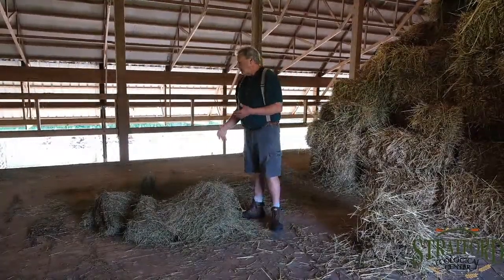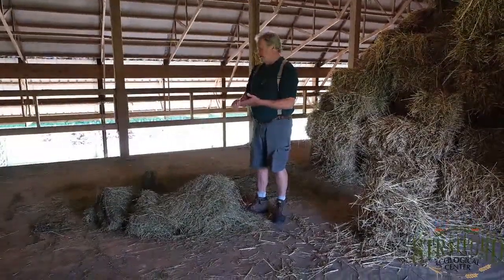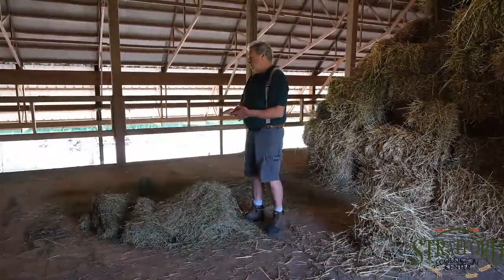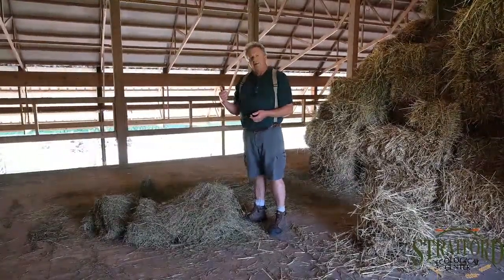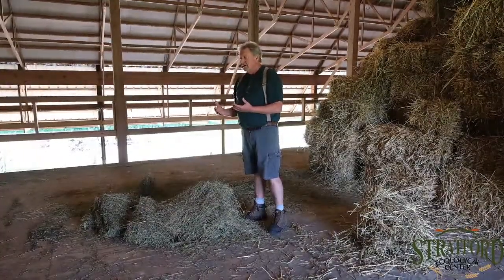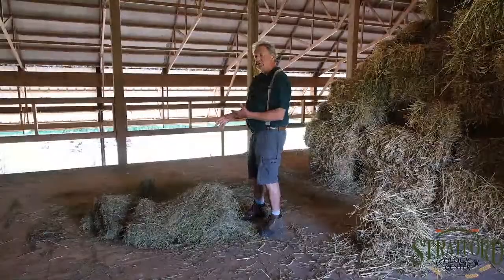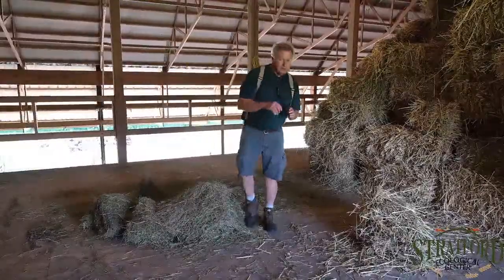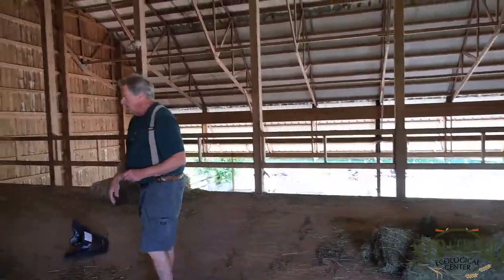So we have about 20 ewes right now. We good? And we have about a dozen goats. And so on a daily basis, we're feeding at least one bale per chores of dry hay to these animals. So over 365 days, I mean, that alone's, you know, 700 bales that we're consuming just to maintain the small livestock through the entire season.